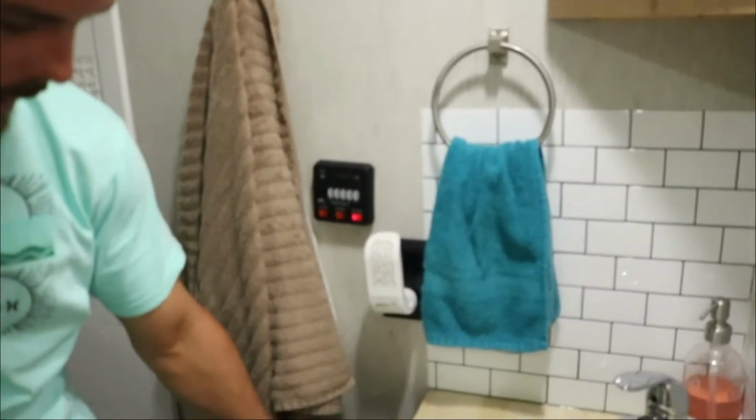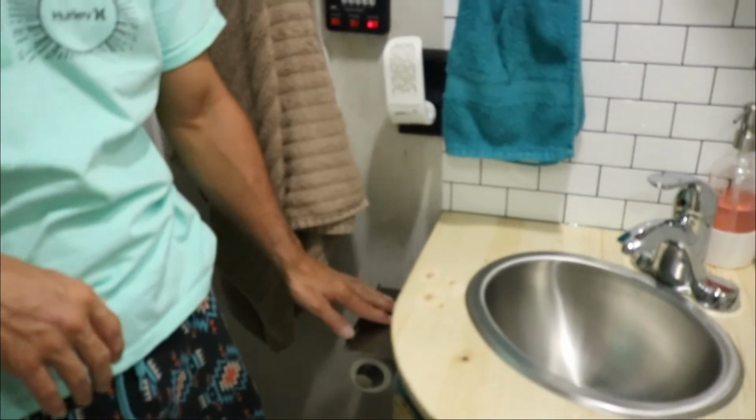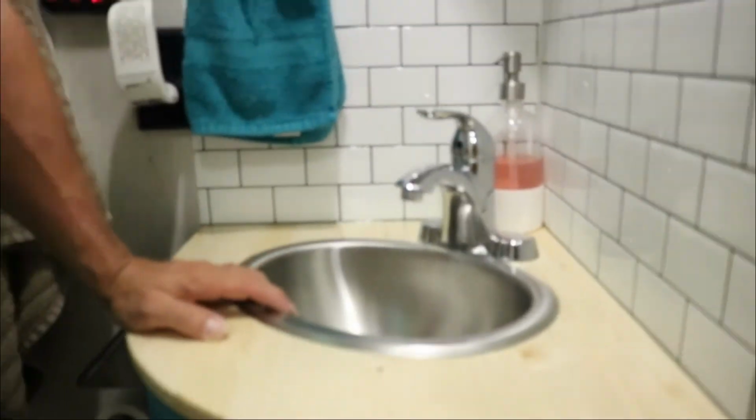We installed a toilet paper holder here that is a 2-in-1, the holder and a shelf. Same thing in here, just simple. We keep extra overflow products in there. There's nail products, feminine products, and some extra tubes of soap and things like that. But we've utilized as much space as we can in there.